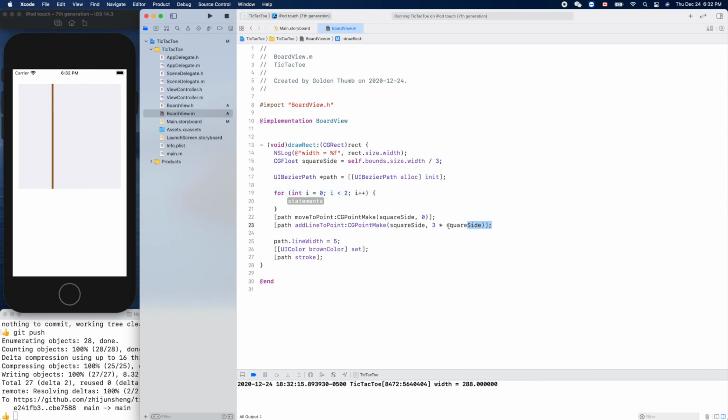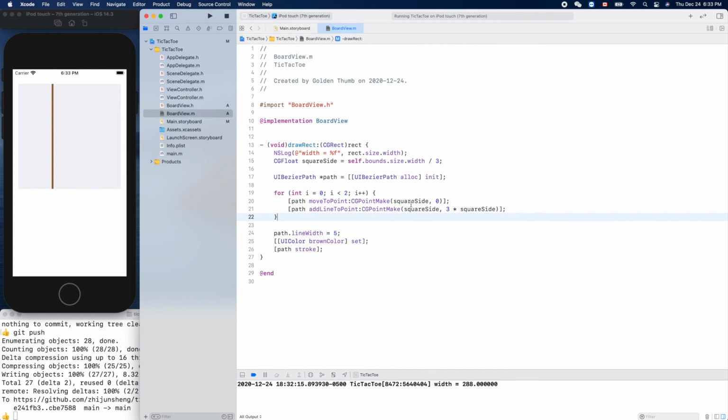So now we can move this one to here, so we can have 2 vertical lines. So this one will be, I think, i plus 1, right? So when i is 0, it will be 1 square side, here.